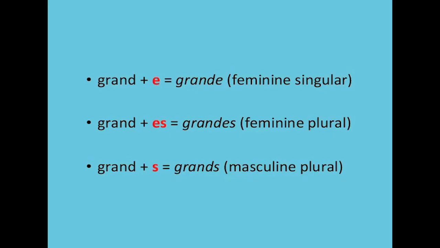French is a language of exceptions. What I mean by this is that there are different rules that apply for a same thing. In the context of adjective formation, there are many types of adjective endings. For instance, in both the examples seen above, we simply add the letter E to the masculine form to create the feminine singular form. Similarly, we add an S and an ES to the masculine singular form to create the plural form. But this isn't the pattern that is followed for all adjectives in French. So in this section, I'm going to show you the 4 most common categories of adjective endings.